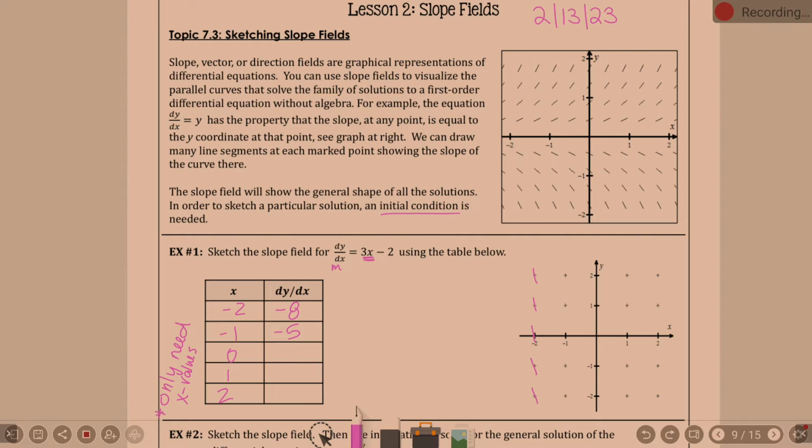So what about anytime x is 0, what's my slope going to be? Okay, negative 2. Anytime x is 1, the slope is 1. And anytime x is 2, the slope is going to be 10? Really? No. Huh. Where'd the 10 come from? I don't know. I got nothing here. Okay, so for a little bit of comparison, those are the different slopes we're going to have to represent.